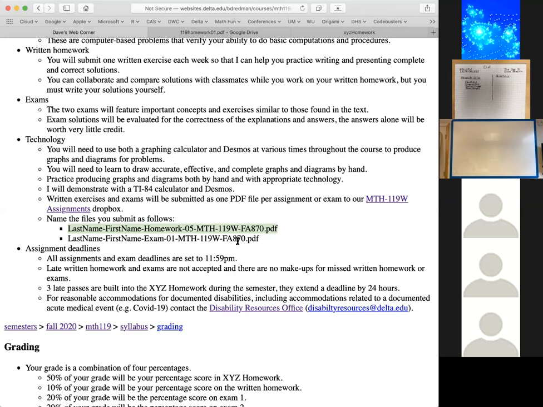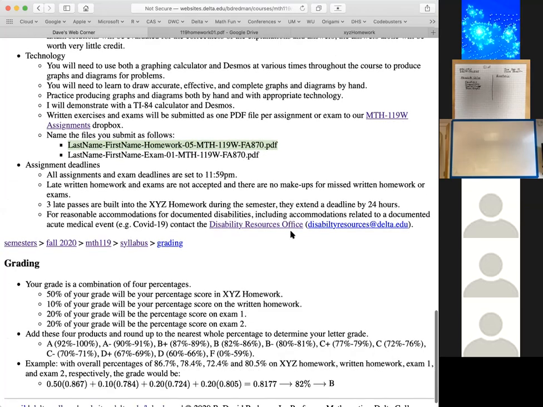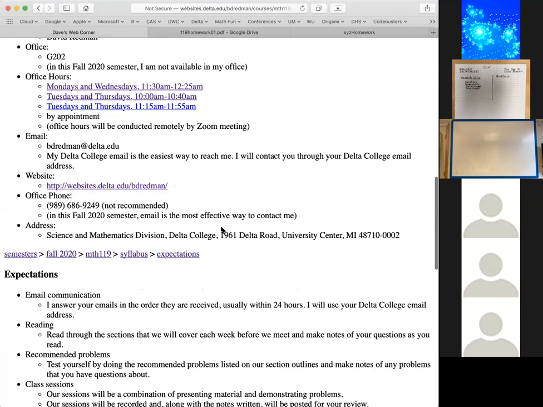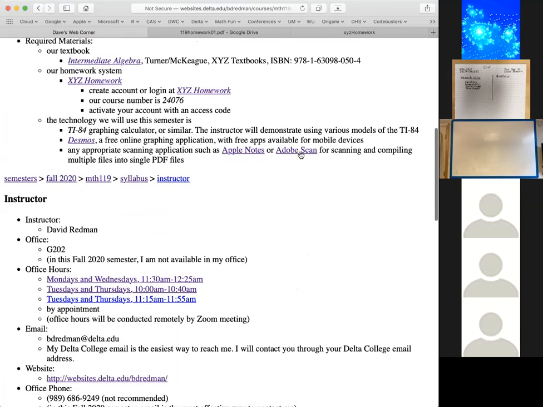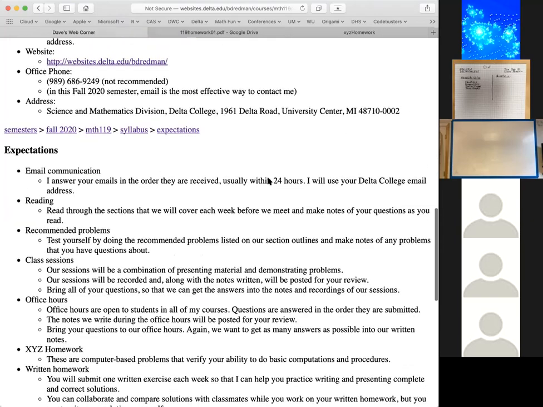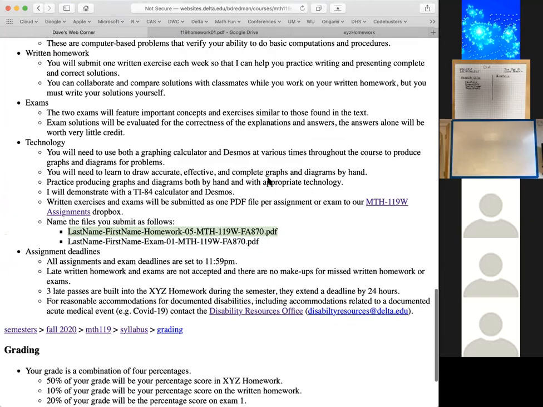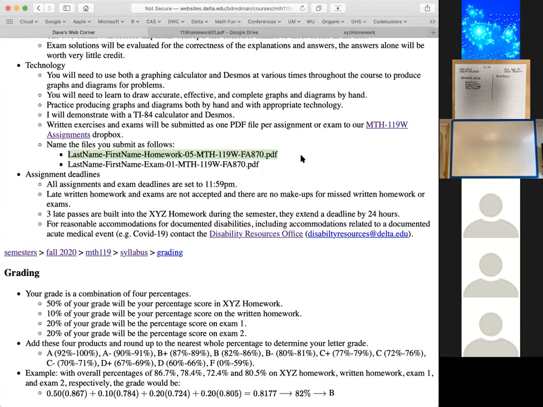I'm asking you to submit these as PDF files. I'll help you get into that. Remember, I gave you two programs that you can use, Apple Notes or Adobe Scan. Those are free programs you could use on a mobile phone. There are other programs you can use on computers or other devices. But don't just take a picture and send me the JPEG, which tends to be too large. A PDF file is much easier for me to manage and write on, because I will read your papers, write comments on them, and then return them to you.